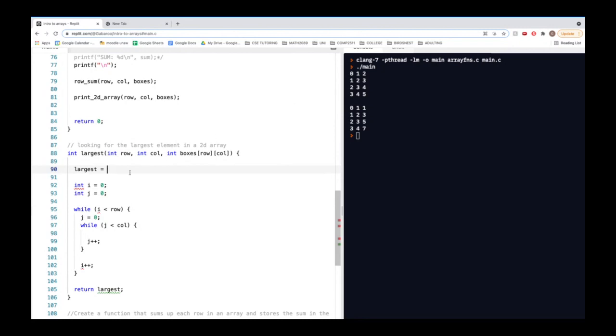The way that I like to do it is I like to get just one arbitrary value. But you want to make sure that the value that you get is from your data source, from your array.